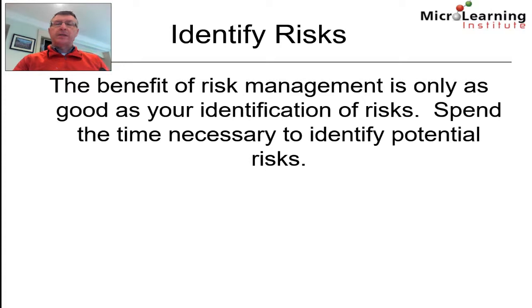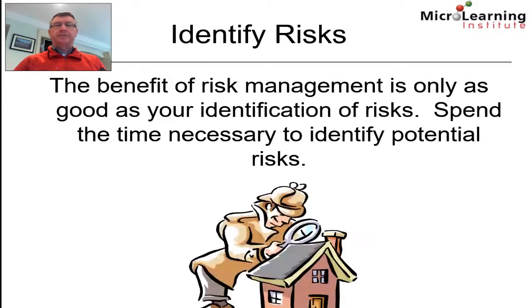So again, some risks are very technical in nature. So for example, financial risks can perhaps only best be identified by the finance staff, whereas IT risks can only be identified by the IT staff and so on. So it's important that we have a robust process that works consistently across all parts of the organization so that we're confident that all of the risks of the organization are being adequately identified.